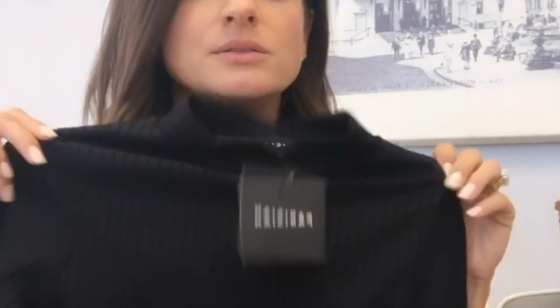But look at this for the fall, this little top. With these jeans that I had to try because they're so right now. These paper bag waist style, they cinch, in a light wash. I'm going to try these with this top. I feel like they're going to look really adorable. Here's the name of it if you guys want to see, but I'll tag it too. She has really cute stuff.